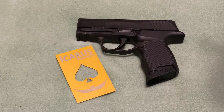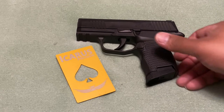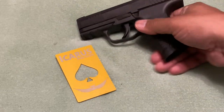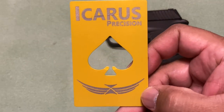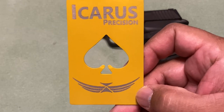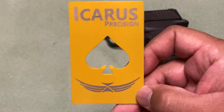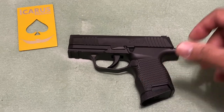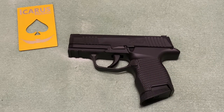The cool thing about these frames is they are made of aluminum — very nice, well-machined aluminum parts. This is the name of the company, and I think it's pronounced Caris Precision. The name of this frame is going to be the ACE 365 Hybrid. They do offer this for the P320 as well — that's the only two models they offer in that line. They also offer it for the 365 and the XL as well. Check the website; YouTube would not let me link firearms.